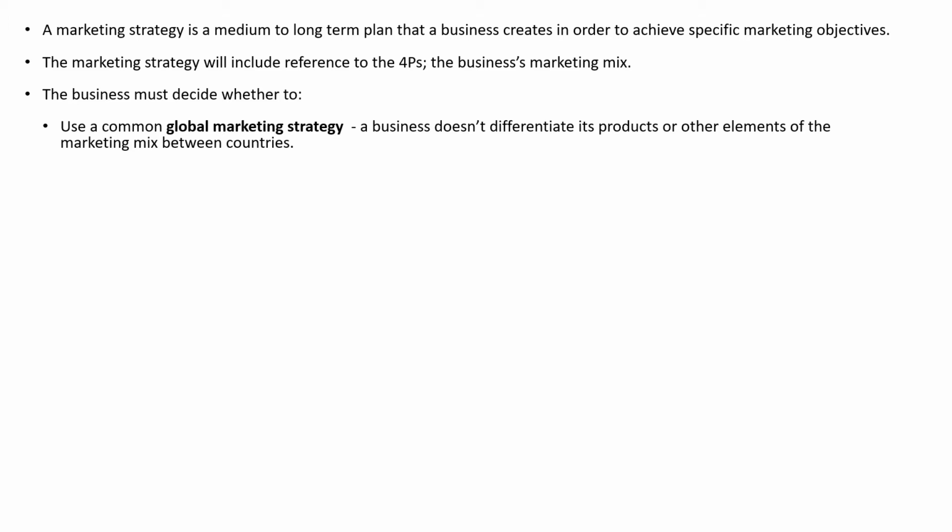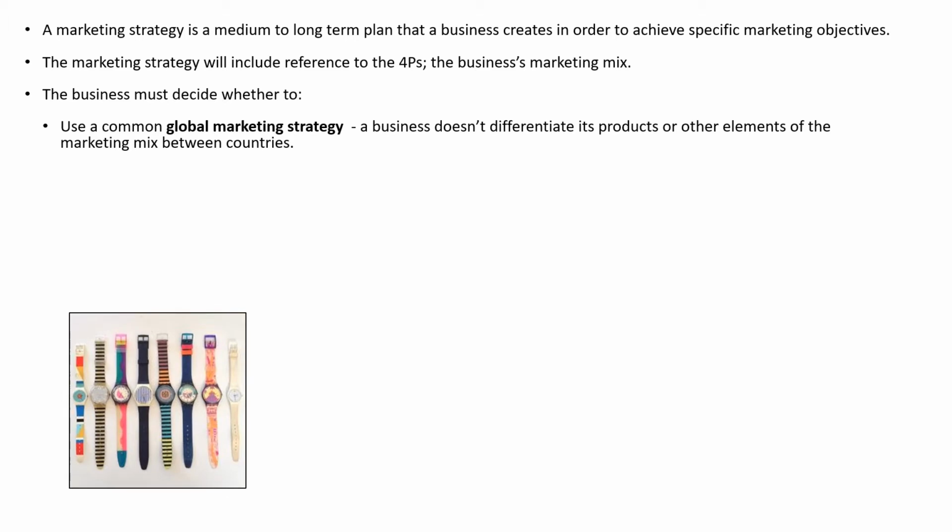So we basically just use what's worked in our own domestic market and roll it out into the new country. So a business doesn't differentiate its products or other elements of the marketing mix between countries. We have a consistent marketing strategy that we use for all countries. An example might be Swatch watches. These products are not altered. How they're marketed is not altered between different markets.